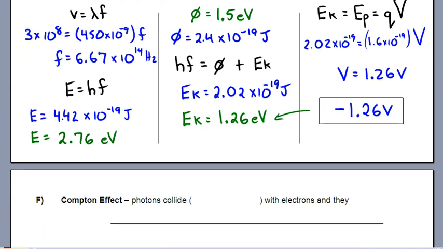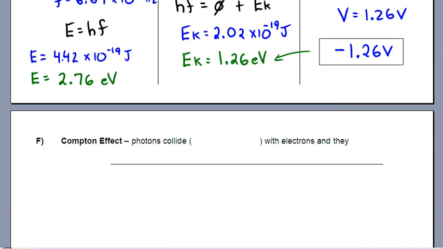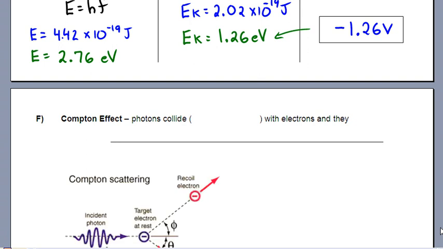Last thing we're going to look at, it just kind of fits in with what we're doing today, is something called the Compton effect. It's an issue that we're supposed to take a look at for Physics AP. And we're going to look at the issue, and then I want to look at it a little bit deeper and go, why? Why did they want us to do this for Physics AP?